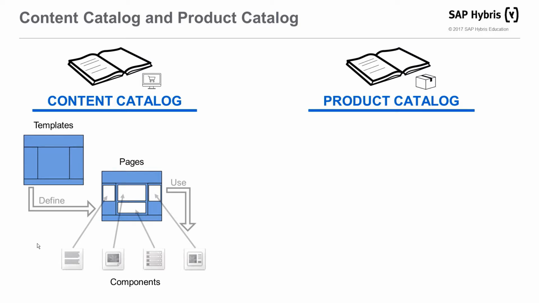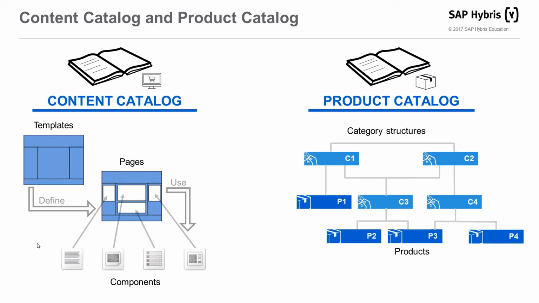On the other hand, a product catalog, as we already know, handles categories of products and the products structured under these categories. Finally, certain CMS components may retrieve data from a product catalog in order to display product-related information. As an example, the content page homepage includes a CMS component called the product carousel, which is designed to access content from the product catalog when required.